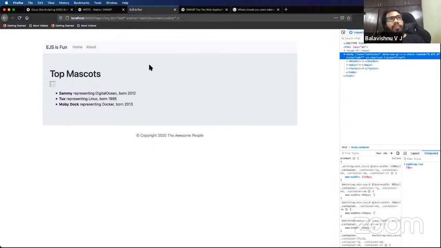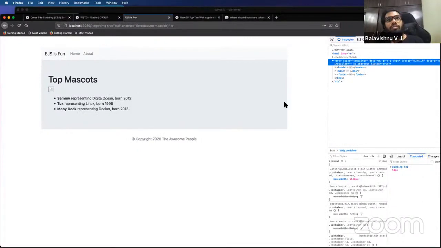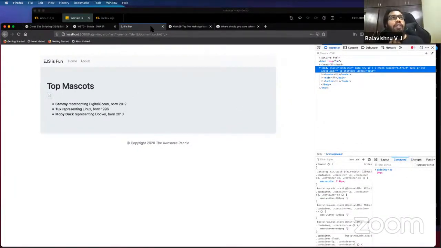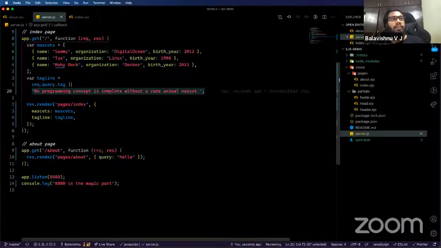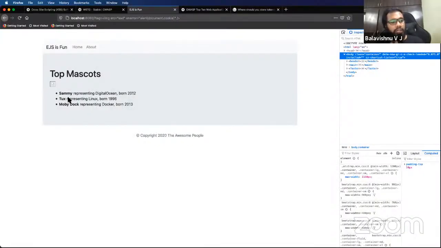So how do we prevent this, right? This is one way, where whatever you're sending is getting reflected in your browser directly. That is a reflected attack. And there is another thing called a stored attack, where whatever you're doing gets stored in the DB without sanitization. Other users might get affected.